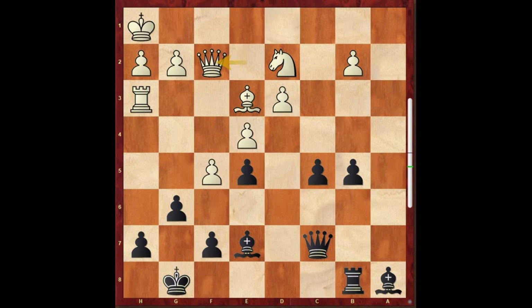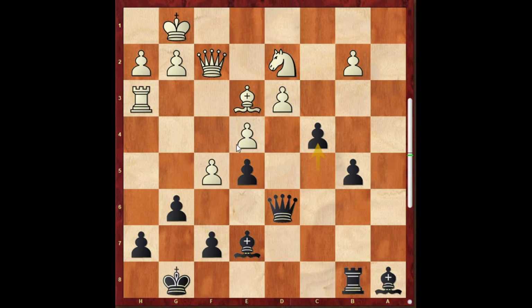g6, queen f2. Maybe seeking some play along the f file. Queen d6, now eyeing the weakness. King g1, and now c4. Now, black did not break down the d3 pawn with the ideas I previously mentioned, but actually undermined the structure, because if any captures go on c4, then the e4 pawn will be weakened.